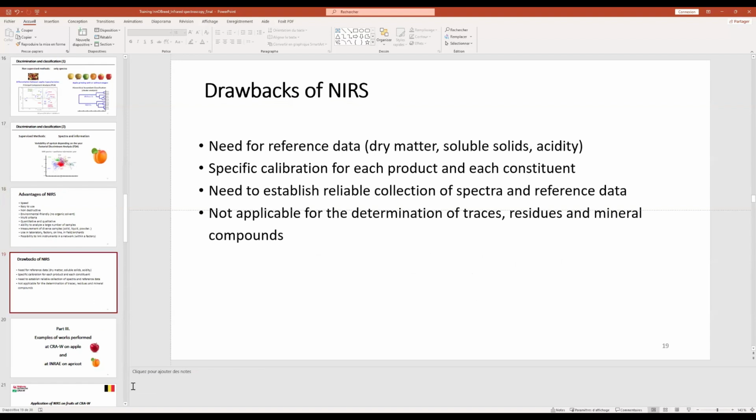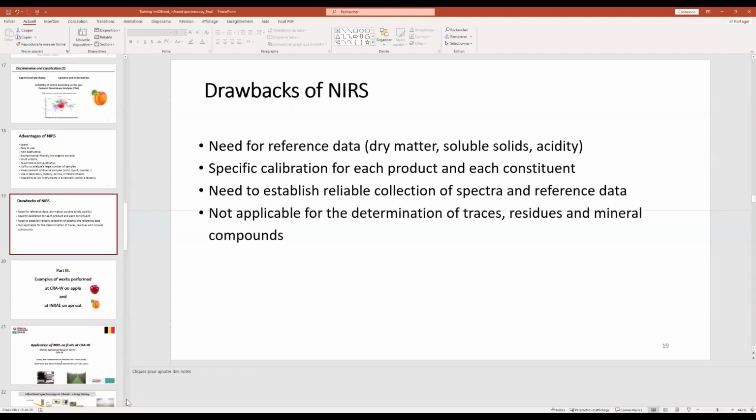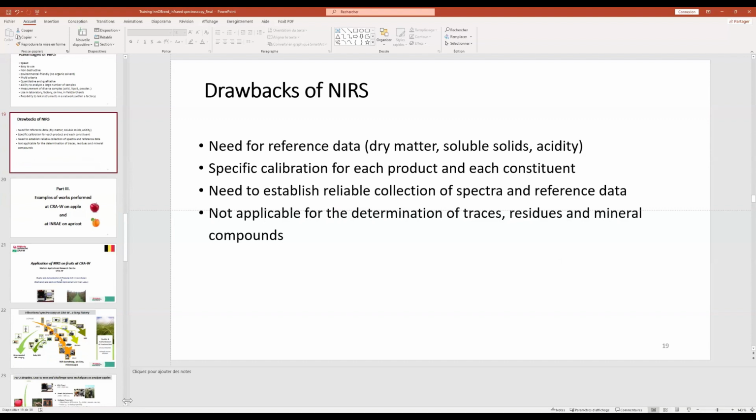There are also some drawbacks of NIRS. The first drawback is the need for reference data. So to develop your calibration model, you need chemical data for the parameter you want to develop a model for. You need to develop specific calibration for each product and each constituent. For that, you need to establish a reliable collection of spectra and reference data.